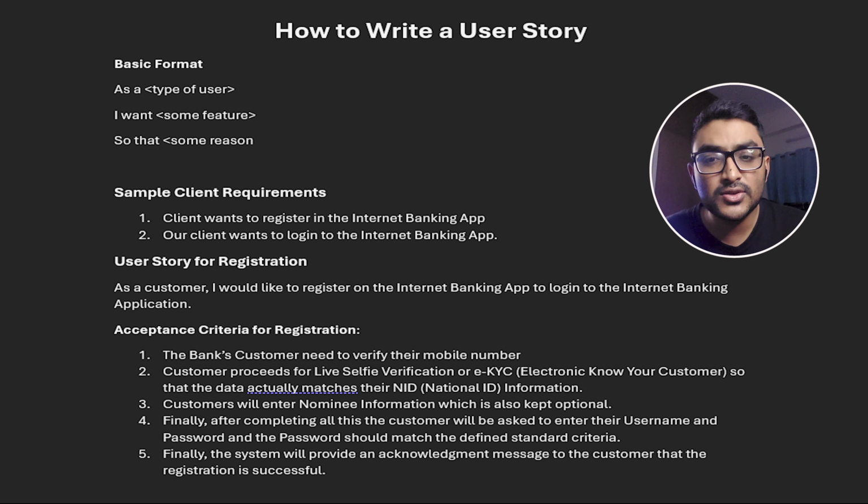So after they are taken to the user creation page, they will then enter the username and they will enter the password which they want to set for the new profile, and then they will confirm the new password. The password and the new password confirmed, both the values have to be matched properly for the submit button to be enabled. And after the submit button is hit, then the customer will see an acknowledgement message from the system that the internet banking registration is complete.